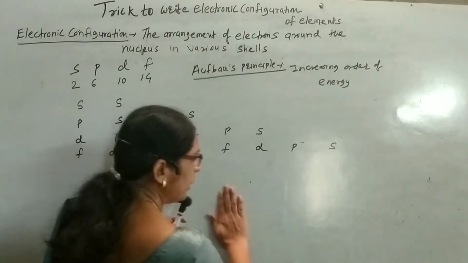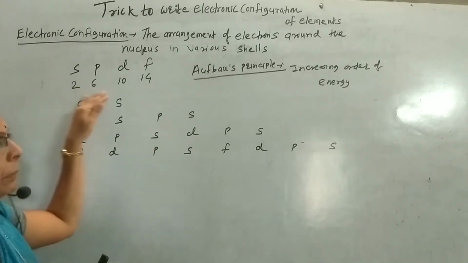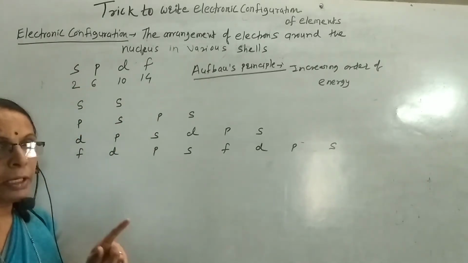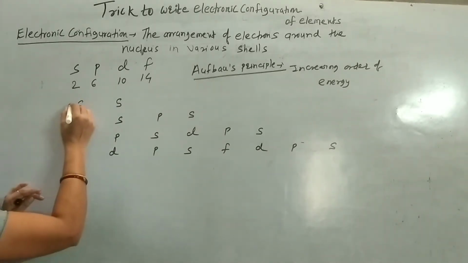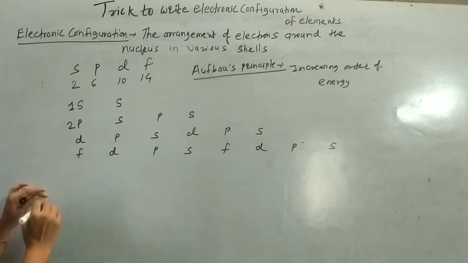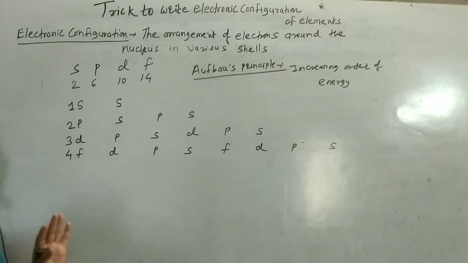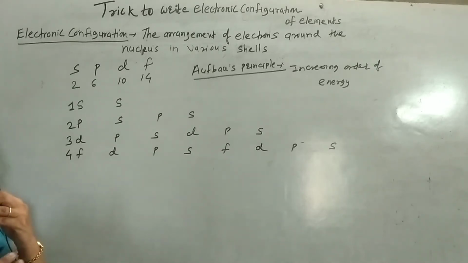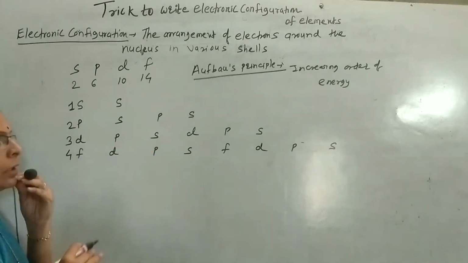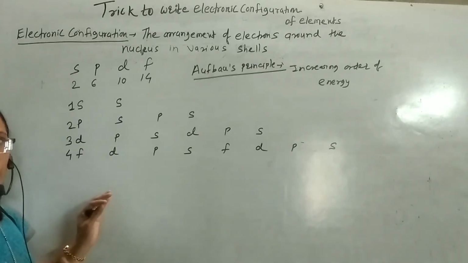Look here. When I consider the filling of electrons in a subshell, we must know the maximum capacity of electrons. The second thing is that s always starts from 1, p always starts from 2, d always starts from 3 and f always starts from 4. Remember. So s, p, d, f are the subshells, and we consider the sequence in which electrons are present in the corresponding subshell.